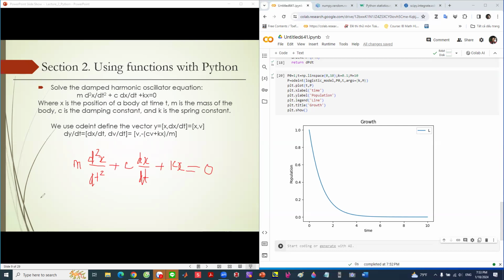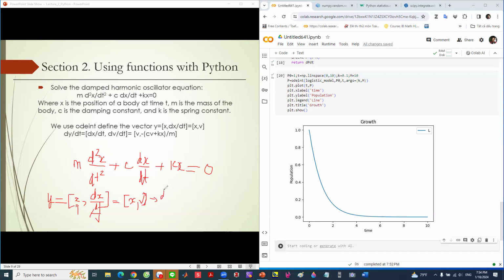Now we can use this by setting the first derivative is v. First derivative is v. So y number one we can split into two parts. The first one is the function x, and the second one is the derivative of x with respect to t. And we get here v. And corresponding with the first one and the second one is initial condition. So it will become the x and v.